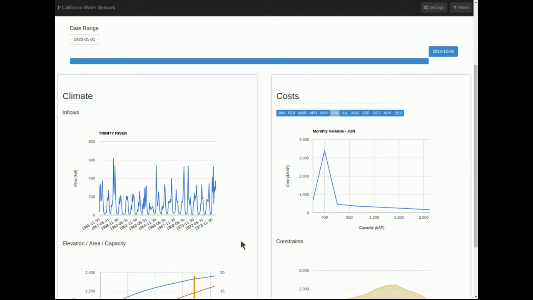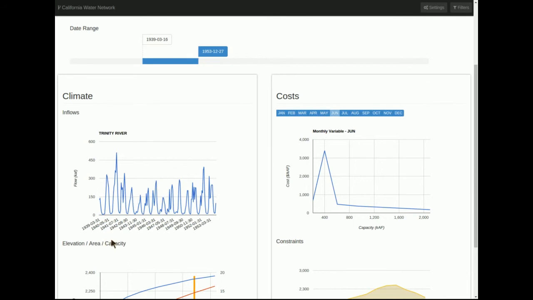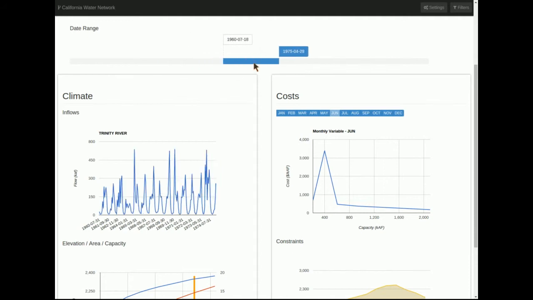On the climate data, and actually sometimes the constraints are time series constraints as well, you have a little bar here that allows you to pull on the individual range that you're looking at. And as you do that, then these graphs, both this graph and the constraint graph, if it was a time series as well, would change and show you just that particular area that you're interested in.